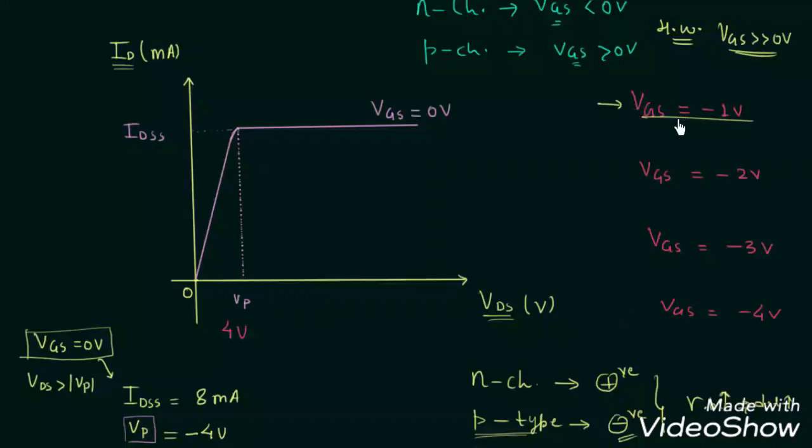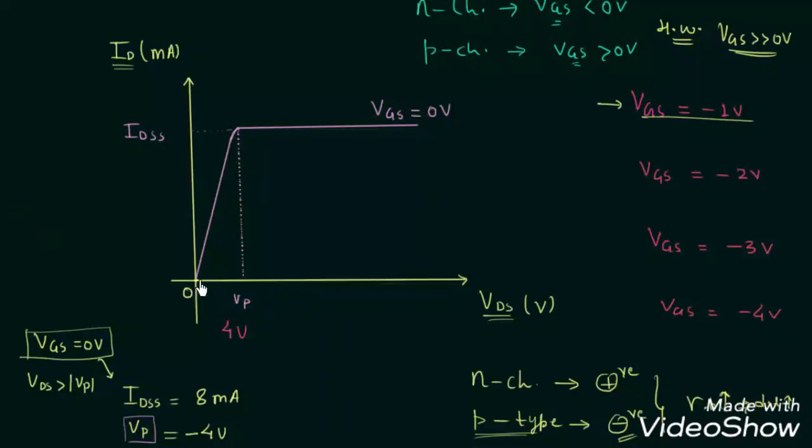So when we make VGS more negative, it is -1 volt. In case number 2, initially it was 0 volt. So we are making VGS more negative, and because of this we will have the pinch off voltage at a lower value of VDS. So let's see how the plot will look in case number 2.